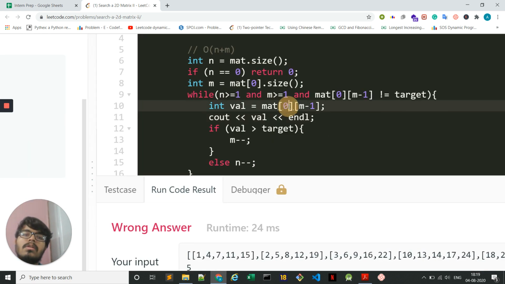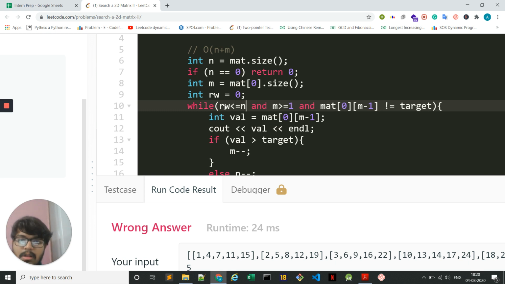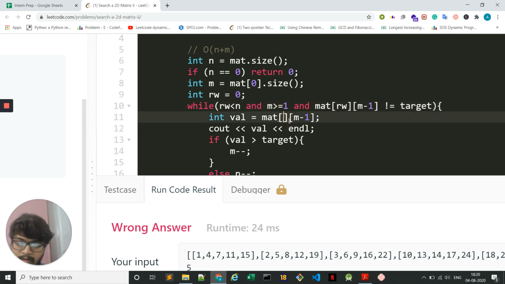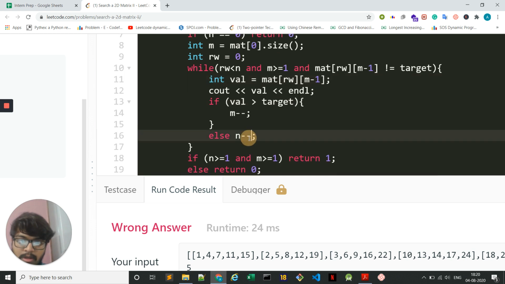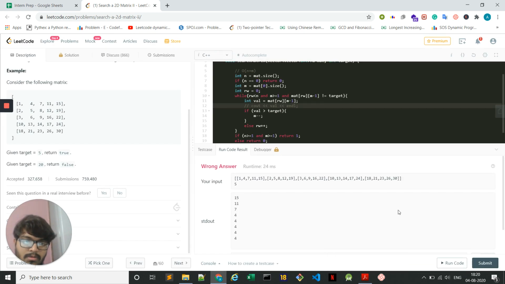Okay, so if I have reduced my n. So let me check. Let me do it right there. And so basically, we will be moving. So R should be less than n, and you make it this, and you make it this, and you make it this. You close this, and now I think we are good to go.